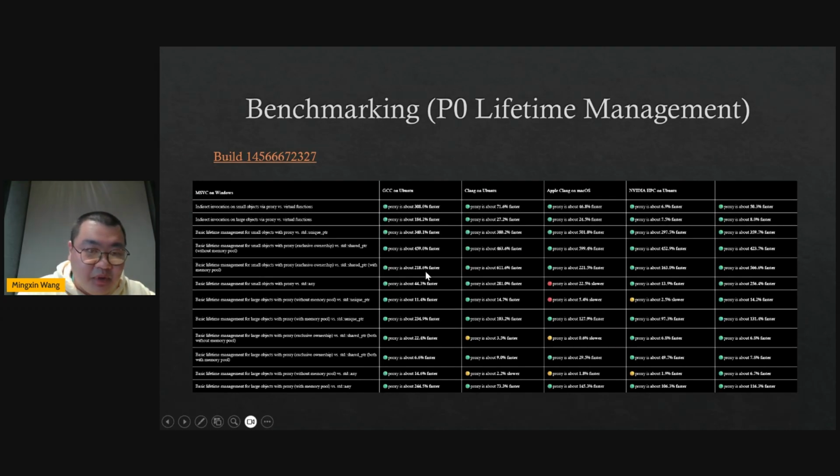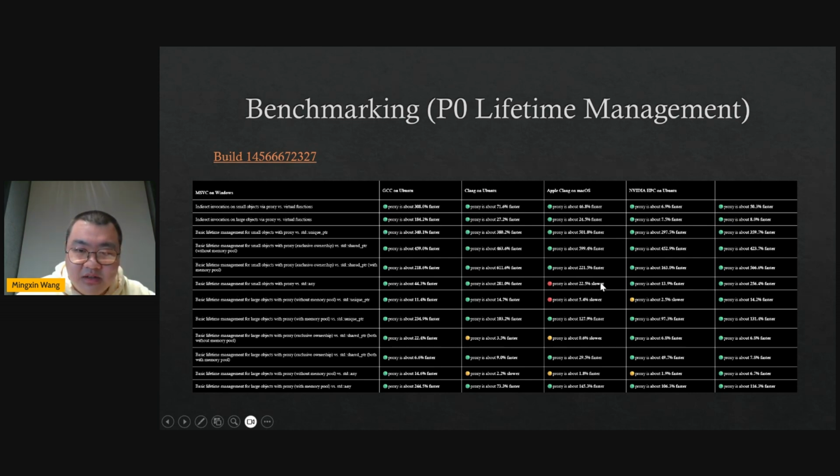This is a part of the PMR lifetime management metrics we have today. You can see there are some red points, where proxy is somewhat slower, like on Apple Clang on macOS. It's a little bit slower compared to std::any for lifetime management.